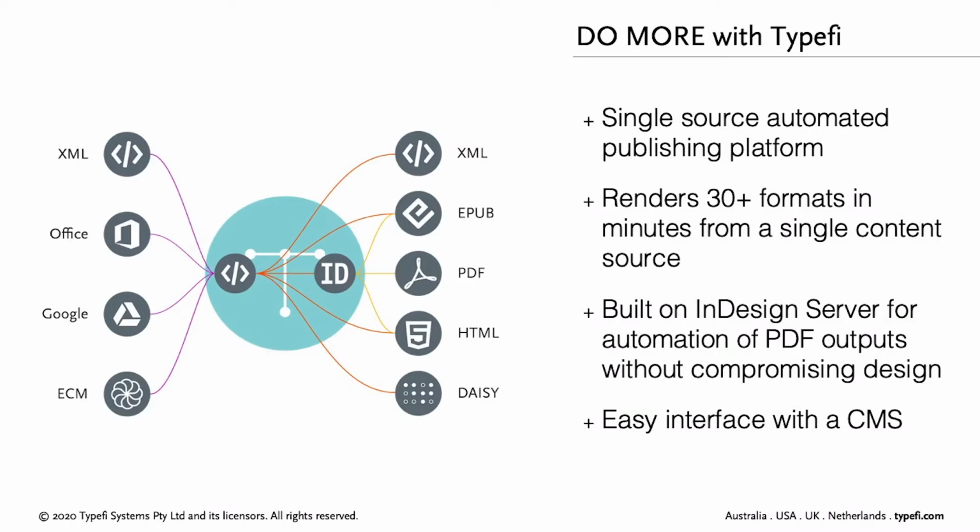Typify software solutions are a single-source publishing platform that allows users to take their content, whether they're authoring in Microsoft Word, XML, HTML, or in some other way, and automate the output of more than 30 different format options for print, online, or mobile distribution. The first step of the automated workflow is for Typify software to convert the source documents down the left-hand side of the diagram that you can see on your screens into an XML format called Content XML. We'll also be referring to this as CXML. This is a flavor of XML based on the DocBook DTD, and it's optimized to work with the various scriptings and plugins that we've developed over the years. It's not a proprietary XML format or anything like that. Full information about it can be found on the Typify website.